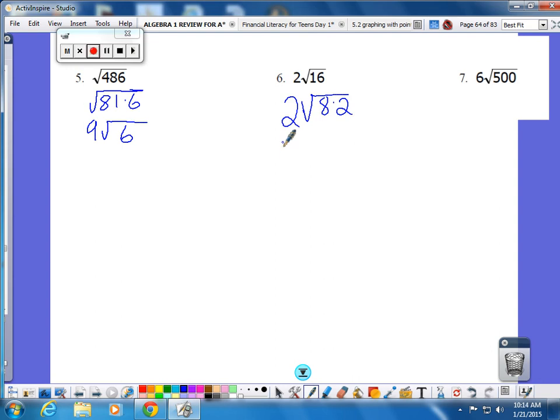Not a perfect square. 8's not a perfect square. But look at your problem. 16 is a perfect square. What square is 16? 4. Right, so what's this? Let's pretend like that was never there. So you just have 2 times 4. No, the radicals are not there anymore. Once you take the square root of the 16, your radical symbol is not there anymore. So it's just right. If you have a perfect square, just write down the answer. It's not here, is it?